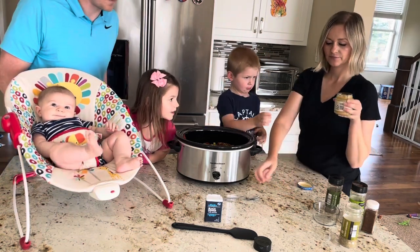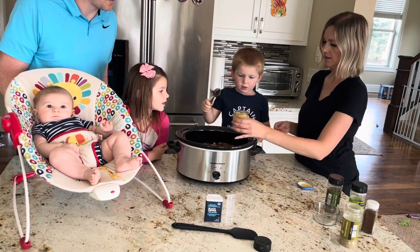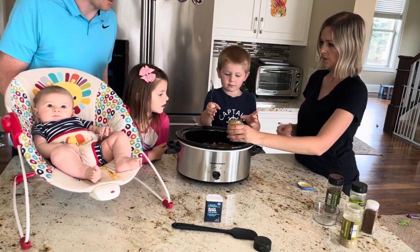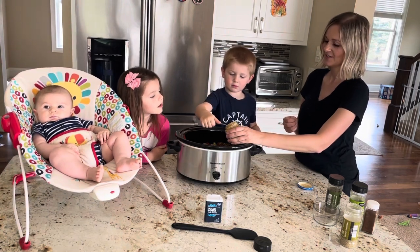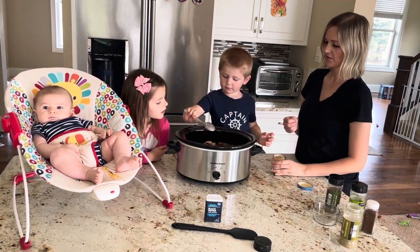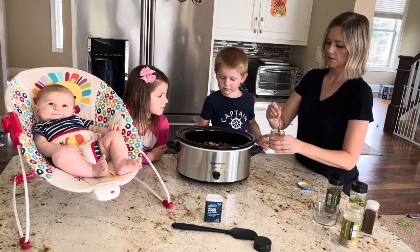Garlic. You can never have enough garlic. Nice scoop. I love garlic and everything, so. You might be able to have enough. Go ahead and scoop. Kale will show you what it's like to have too much. Yeah, that's great, Kale. Good job. I'm actually going to add even a little bit more.